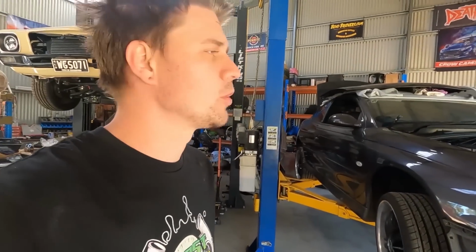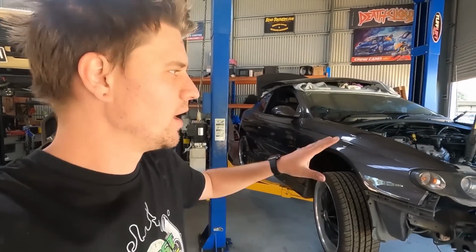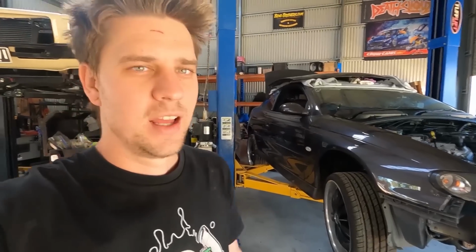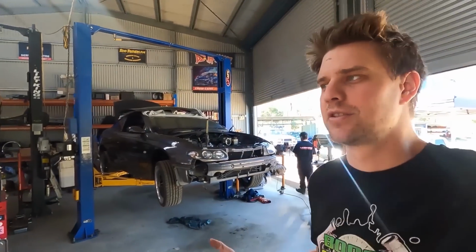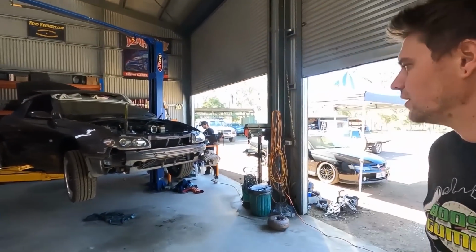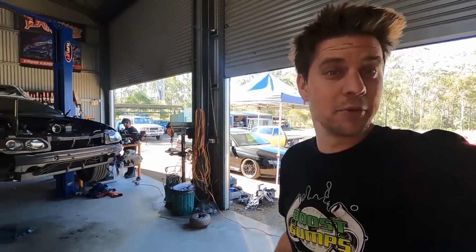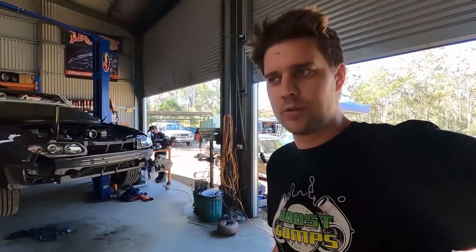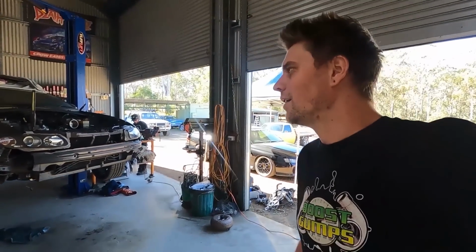But anyway, it is what it is. Unfortunately, as weird as it is, and as many cars as we have that have that standard cat section that we like to upgrade, you can buy extractors and then you buy a cat back, and then all you need to upgrade after that point is the cat sections. But it's actually quite difficult to find people who make a decent high flow cat section that's affordable, which is a shame because at the moment there's 3 cars here that we would buy them for if we could get some. I might have to get onto our boys at Black Ops Performance and see whether we can just buy cat sections from them.